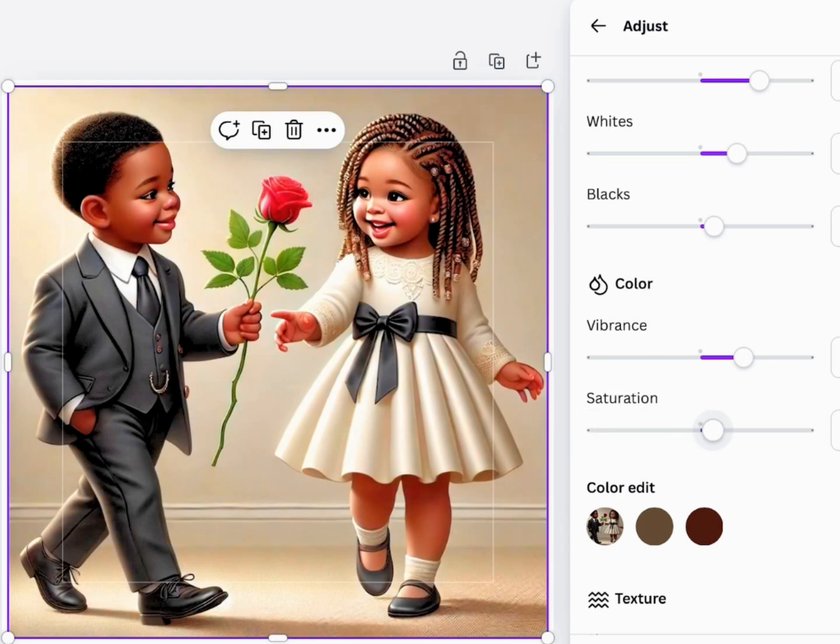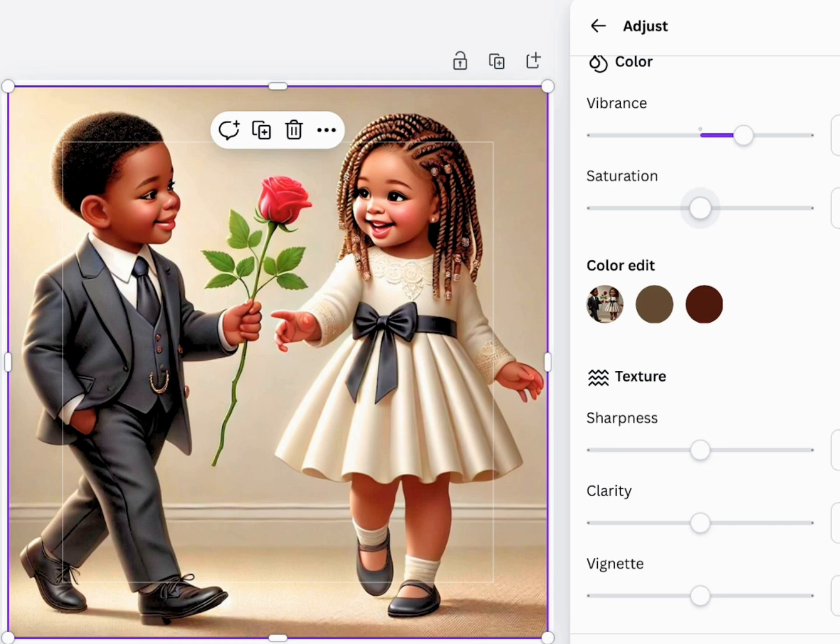And so you'll find that you may be able to get several different looks or several different images with this same picture just by making adjustments to it. So you can make it with no saturation in it, or you can make it with more or less. And when it comes down to the texture, you can also adjust that. Sharpness, of course, making it more sharp, clearer, some people might say.